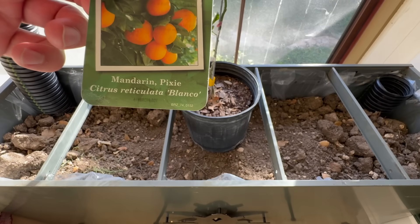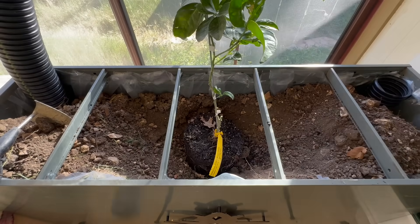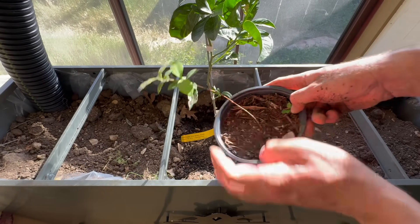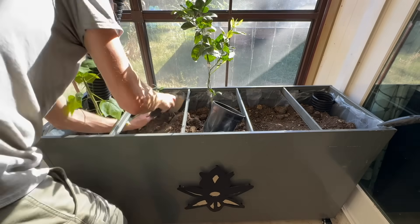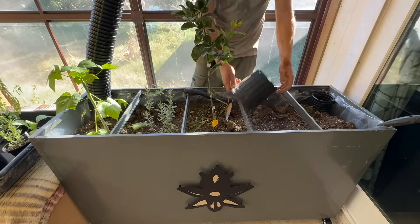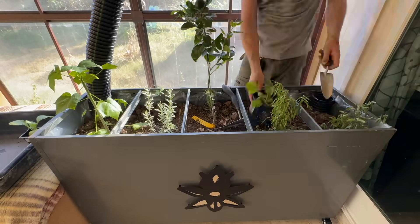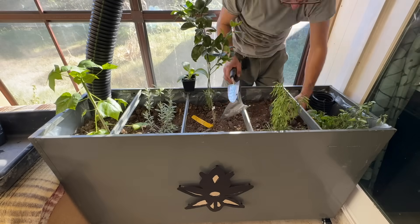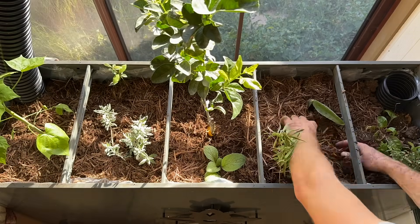I used to have an awesome little mandarin orange tree, but it froze the same year I built my own water system — I'm going to try to grow one in this planter. I also have lemon myrtle, which is delicious for teas and cooking. Then I planted an assortment of other edible herbal plants: chaya (aka tree spinach), lavender, rosemary, Texas tarragon, basil, chard, dragon fruit, and borage. Lastly, I added a nice thick layer of cedar mulch, which helps retain moisture and smells nice too.